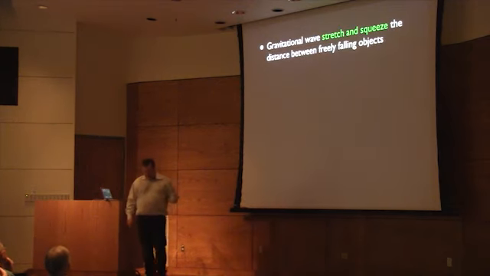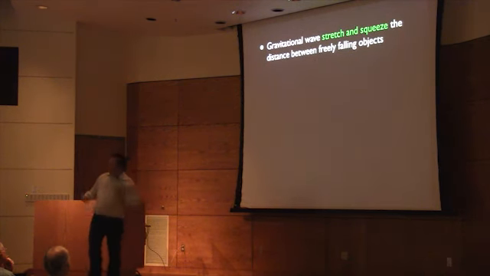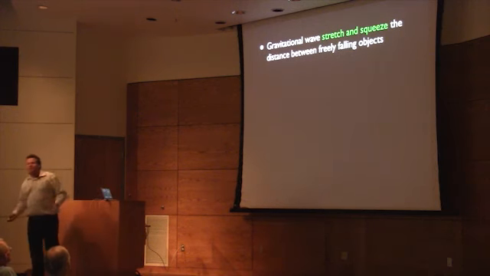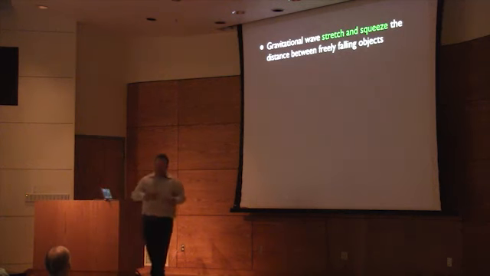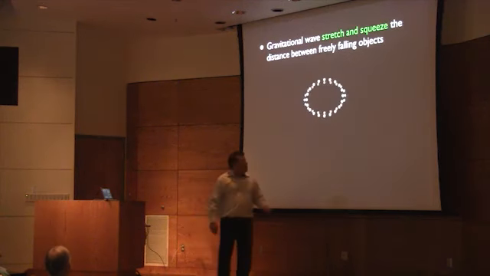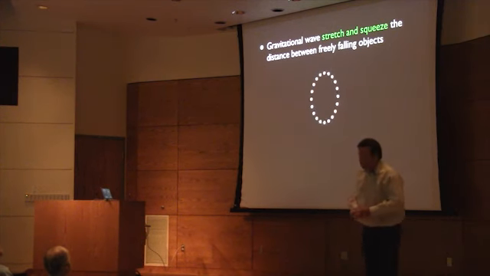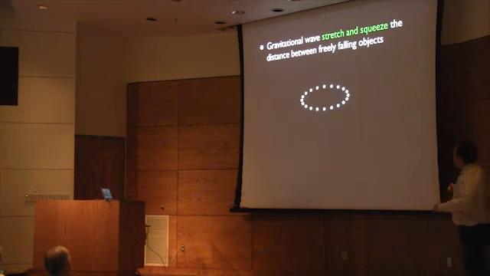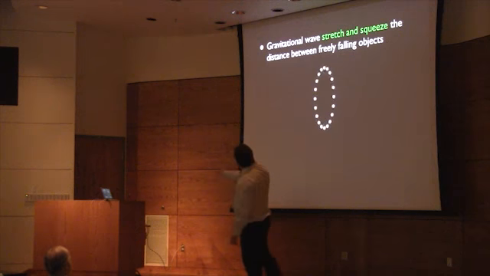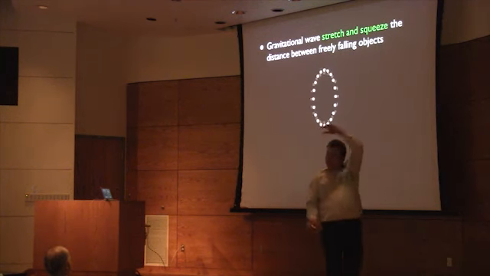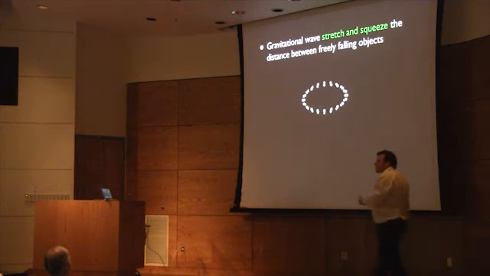So, what is a gravitational wave? What does it do? I've told you what a gravitational wave is, but what does it actually do? We need to understand something about the effect of gravitational waves in order to be able to detect them. Well, if a gravitational wave was to pass through the board right now, if I had a ring of particles just sat there, floating in empty space, imagine my screen here is just a blackness of empty space. If I had a ring of particles just sat there, as a gravitational wave goes through the board, the effect is to stretch and squeeze the distance between freely falling objects.